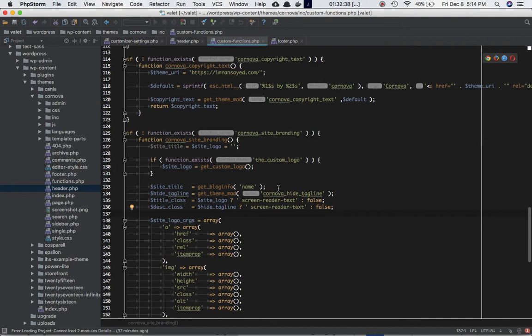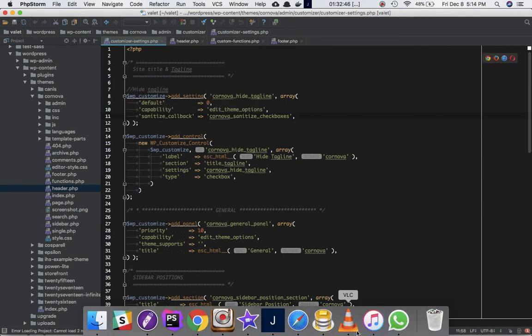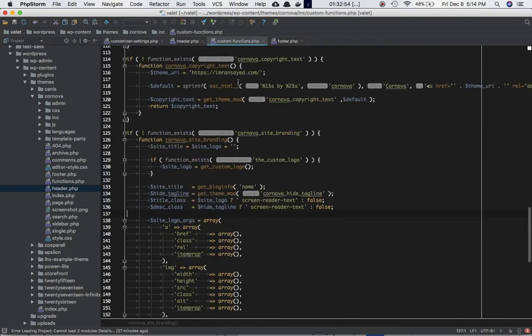Cornova hide tagline was the ID that we had defined over here. This value was inserted into the database, and we're just retrieving the value of the Cornova hide tagline ID. So over here we are saying get theme mod, get the value of the theme mod with this ID. This will be equal to 1 basically over here.